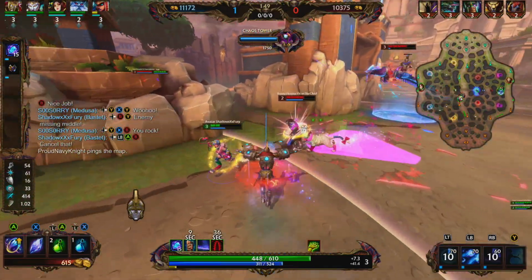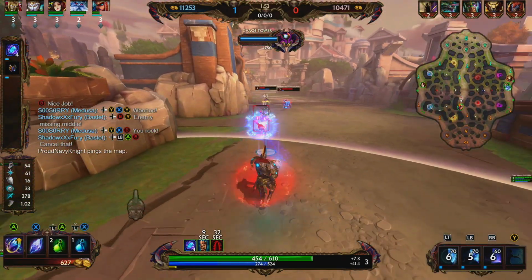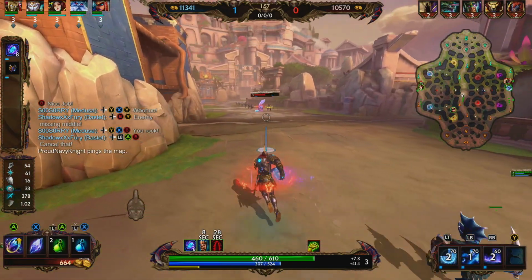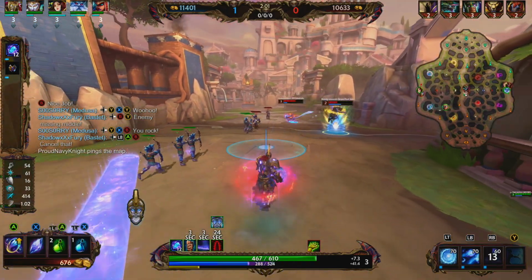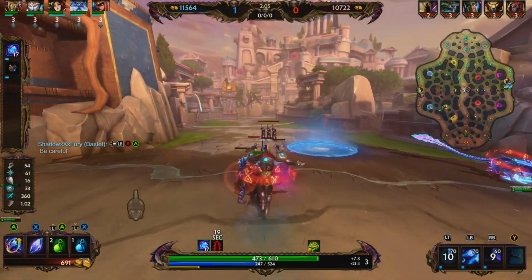In terms of the leveling order, at level 1, we want to put a point into our 2. Level 2, put a point into our 1. Level 3, put another point into our 2 or put a point into our 3. Level 4, do the opposite of what we did at level 3. Level 5, put a point into our ultimate. We want to max out our ultimate whenever we can. Max out our 2, max out our 1, max out our 3.